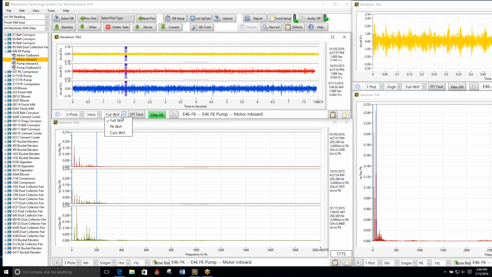Yep. The other thing I tend to do is I'll tend to shorten this time window down. It gives me a 2-second window. And I've got 2 different ways to choose that. I can choose it around the cursor, or I can have it choose it around the highest peak in the most current data. And so I typically choose the highest peak in the current data, and it always shows me the highest amplitude here. And it cuts it down to a 2-second window versus the 8-second window. However, if I do hit the play button, it still plays the full 8 seconds.